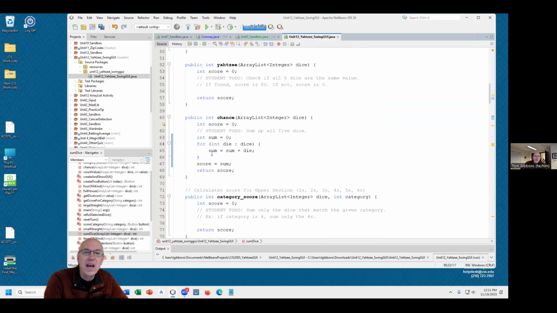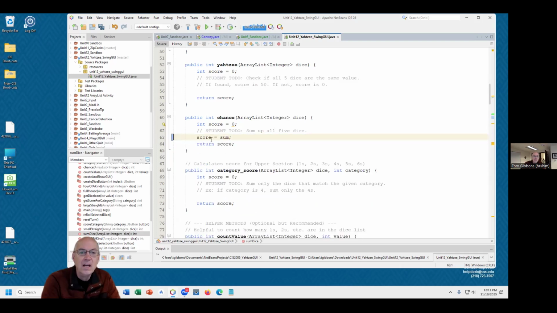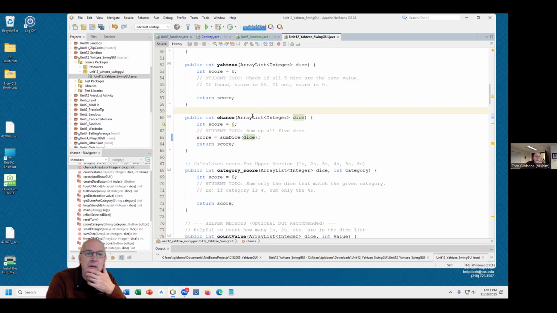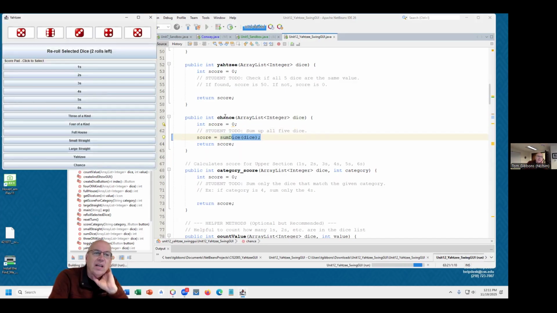So now in chance, rather than doing all this, I can just say score equals sum dice and pass it my dice as a parameter. So now I can test this out and run this. And again, I did chance.